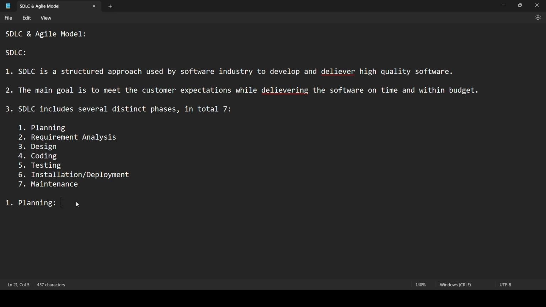In short, it involves identifying the scope, goals, and objectives of the project, let's say.